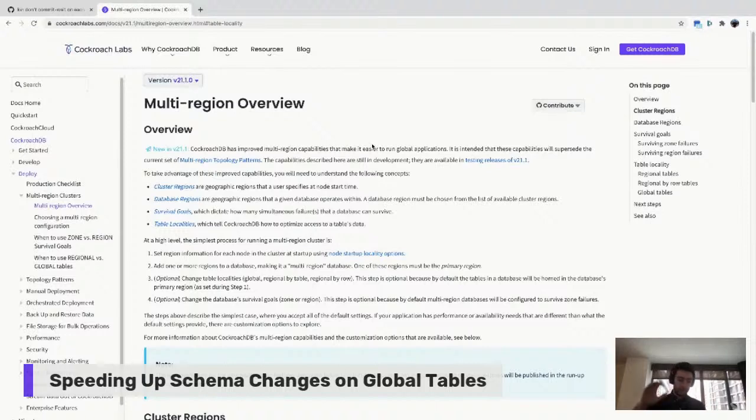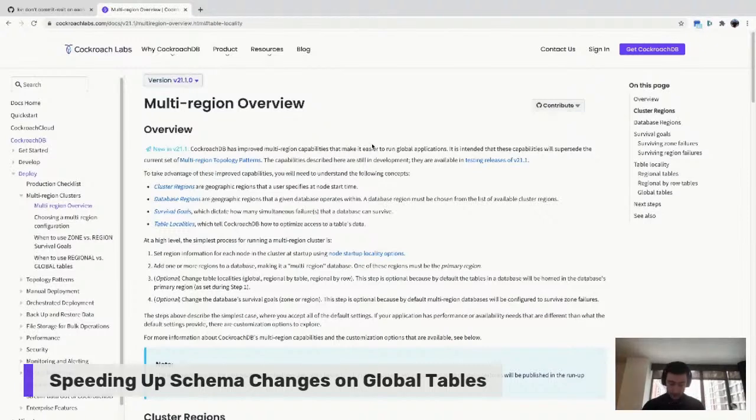And so these failures can be at the level of a data center zone or a region zone, all the way up to a failure domain of an entire geographic region. Maybe there's a power outage that affects all zones within a region, or some other type of failure event that occurs like that. And so the ability to survive the failure of increasingly large failure domains is one of the main reasons to use multi-region.